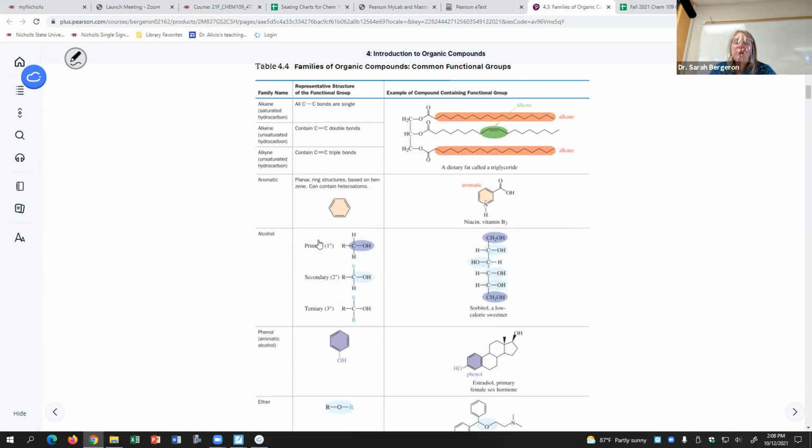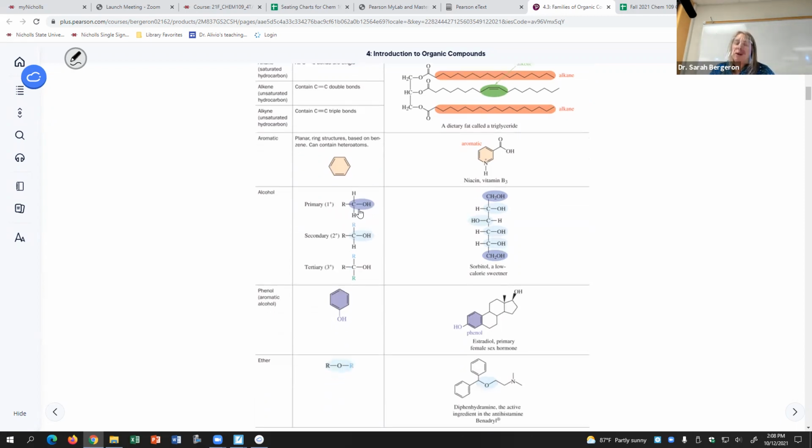So when you look at functional groups, there are some that you're just going to have to memorize, and then there are some that you also kind of have to think about. Y'all have heard of alcohols before, right? Alcohol is always what? OH. OH is an alcohol. And there are a couple of different functional groups that work this way. When you see the OH, automatically you should think alcohol. But you have to look at what is attached to the alcohol because it behaves differently depending on what it's attached to. So we name them as primary, secondary, or tertiary.